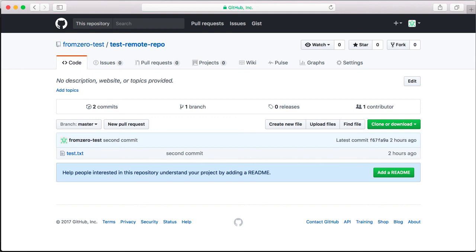So I'm going to simulate that another team member just did a commit on the remote repository that you don't have available locally yet, by using GitHub's editing function. GitHub allows you to do small changes in their website, and although I don't recommend using this in a professional environment, we can get away with it for this test. So open your GitHub repository page and click on Create New File.